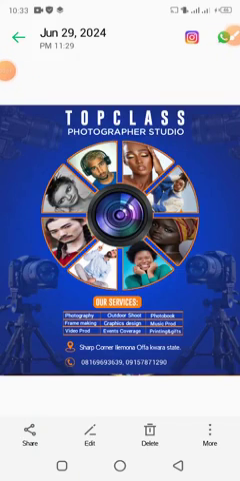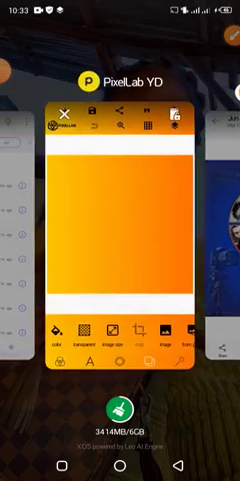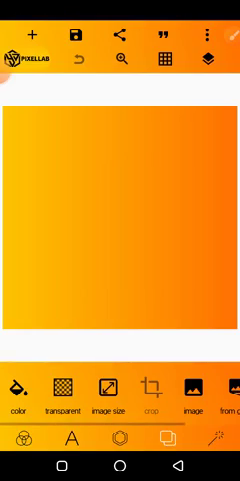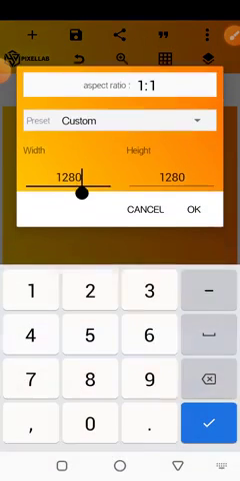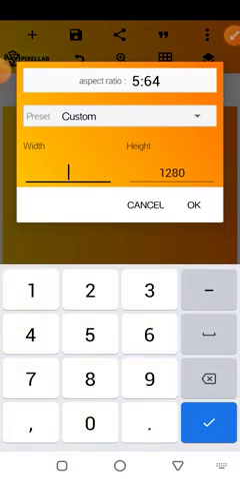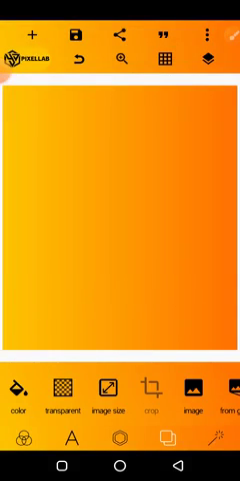Today I'll be teaching you how you can create this astonishing flyer design for your clients, just using Pixel Lab. Now come to your Pixel Lab interface, come to the image size and change the image size to 796 and this to 946. Okay, we have this interface. The size has been changed.